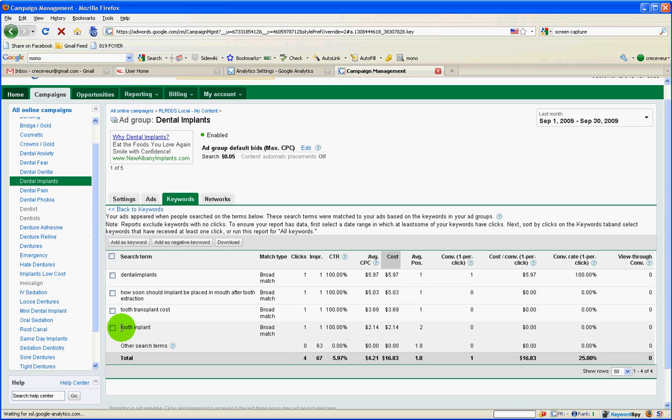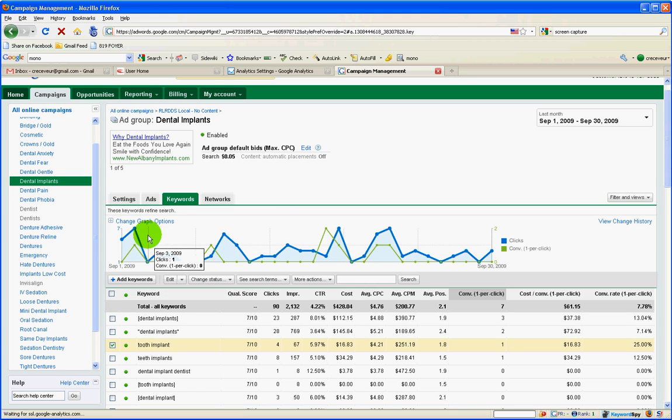So as you can see, that's four very different search terms for this one broad match keyword that we're bidding on. And you can also see here that only one of these yielded a conversion. For the other three, more than half of that money we bid on was wasted. That could be because the ad wasn't pertinent to the keywords that the user searched for, or the landing page wasn't pertinent, of course. Just an all-around bad deal.